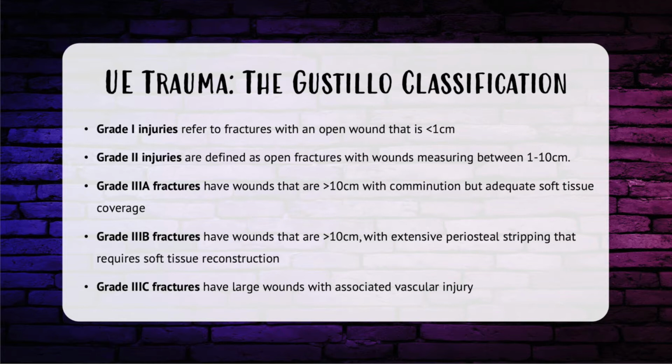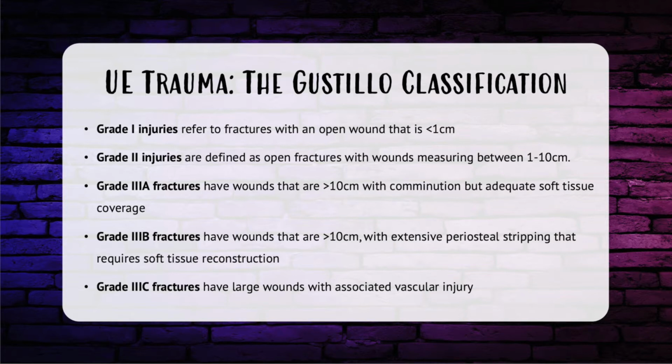Sanam, what are the antibiotic regimens for upper extremity fractures? The antibiotic regimen for upper extremity open fractures is the same as for lower extremity open fractures. The American Academy of Orthopedic Surgeons recommends for grade 1 to 2, you do 3 days of antibiotics, versus for grade 3, you do 5 days. For these small grade fractures like grade 1 and 2, management for the open fractures would include irrigation in the emergency room, splint, and short course antibiotics like we just talked about, which is 3 days, and an elective operation. Because in terms of timing, the studies haven't shown that the time to operative debridement or administration of antibiotic therapy ultimately affects outcomes like infection, malunion, or osteomyelitis.